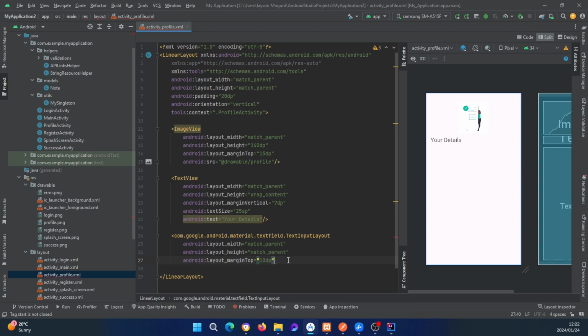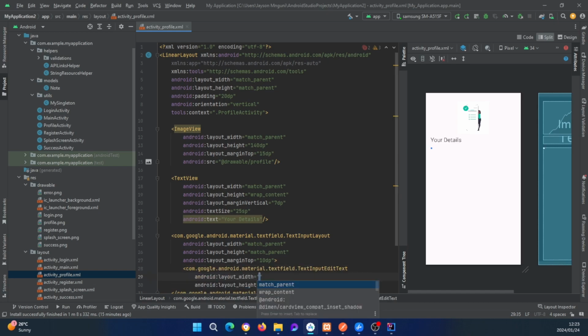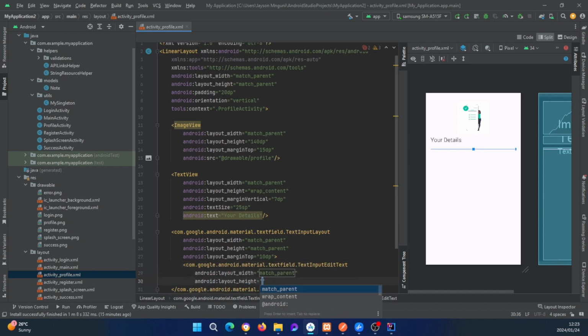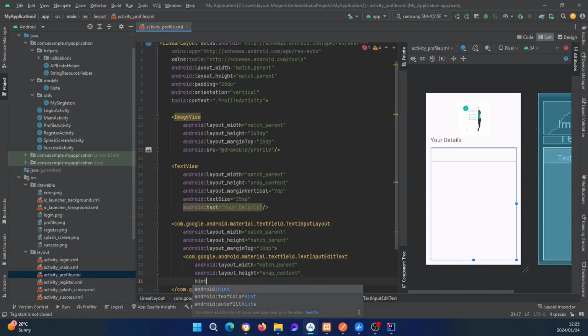Okay, so that's going to wrap the text field. Now we need to add the text field itself. So this time we're going to select input edit text, match parent, and then wrap content. The hint will be first name.